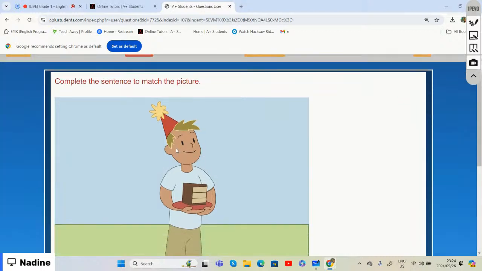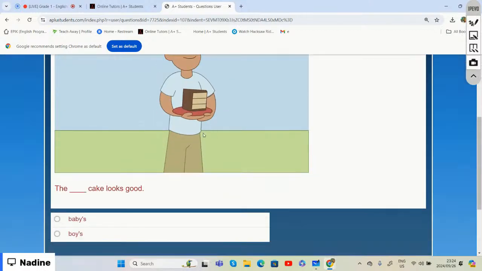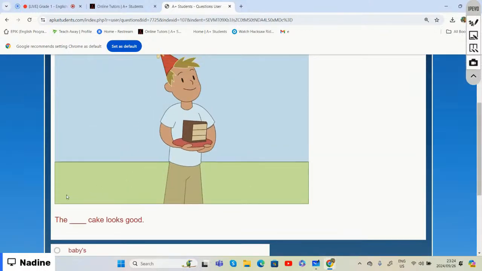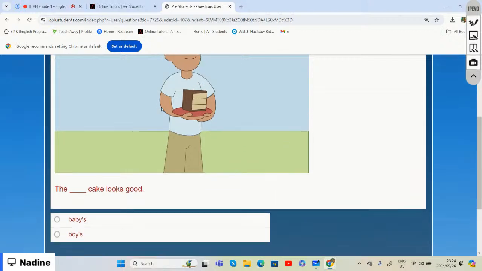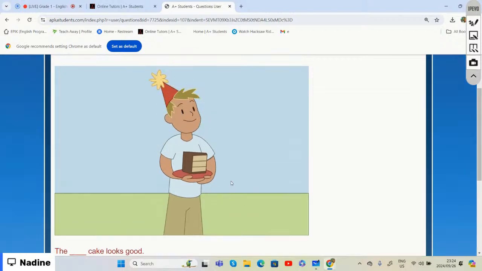Now let's look at the next one. We need to complete the sentence to match the picture. The cake looks good. If we look at that picture, is it the baby's cake or is it the boy's cake? Is this a boy or is he a baby?